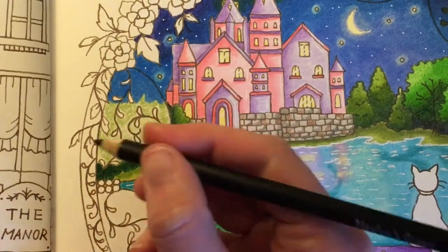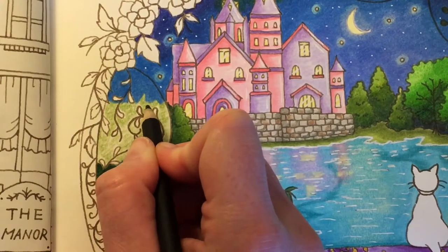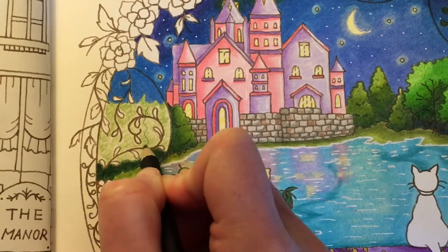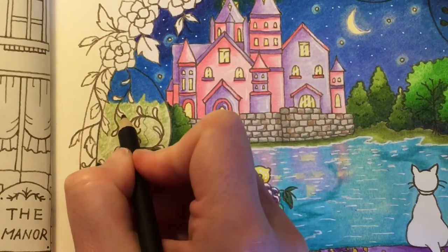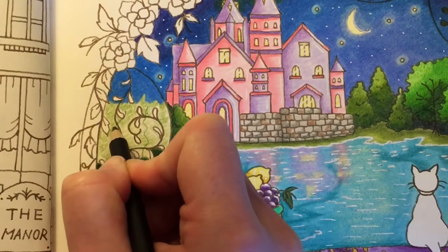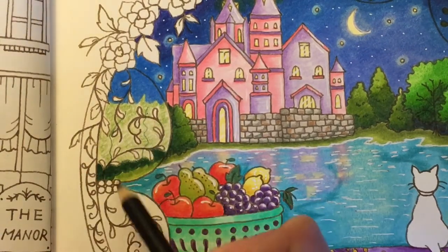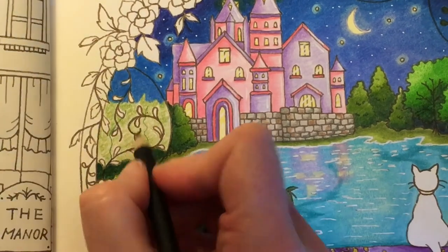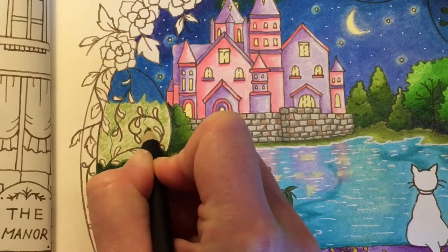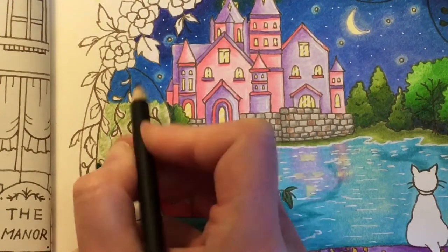So I'm going to use Hooker's Green still, and I'm just going to sort of lightly make out like a little tree shape. We'll do the same over here. So we've just got like two squiggly lines. And then I'm going to go ahead and darken up where we've put this line, just so that it gives us a little bit of definition between the trees.